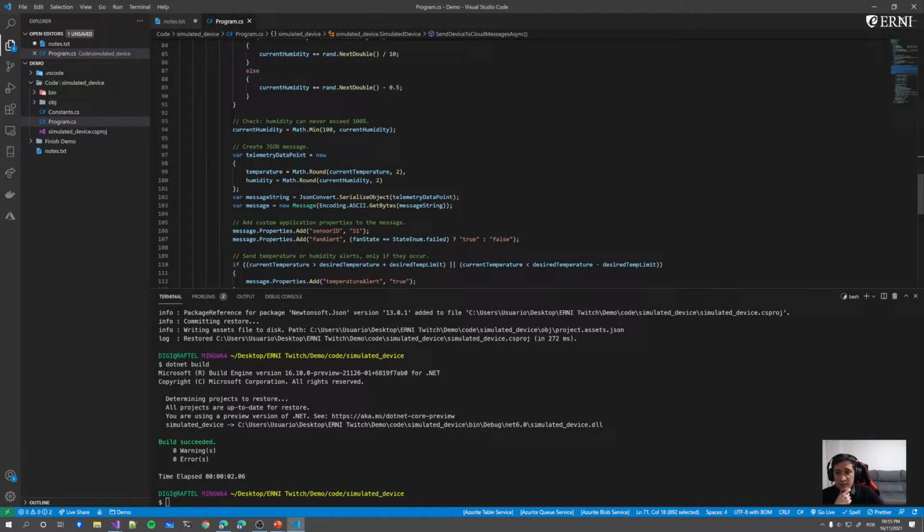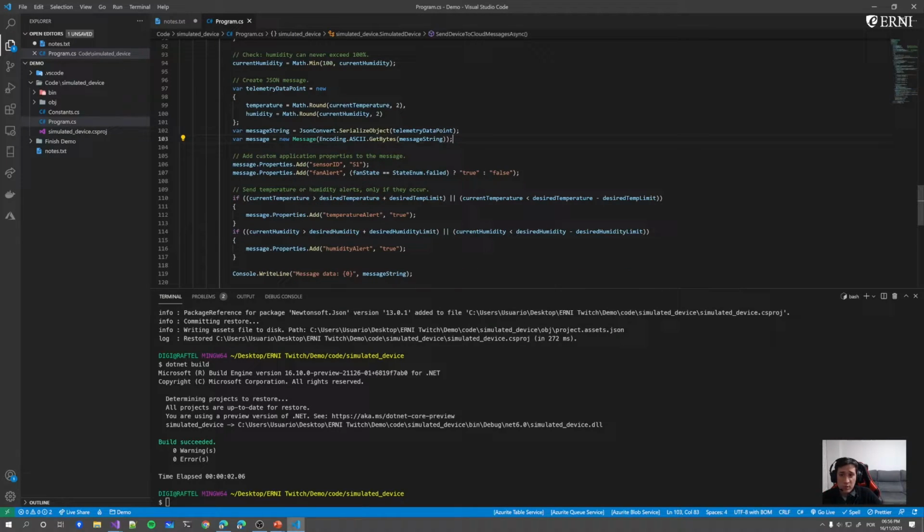The important part is here, where we create a payload of what we want, and then we create a message. This is a class from the IoT Hub library, but like I said, in the end it is just a JSON payload that you're going to send in your request, and we will send different kinds of messages. In this case, if our fictional device has a fan and it has a failure, we can send true or false.